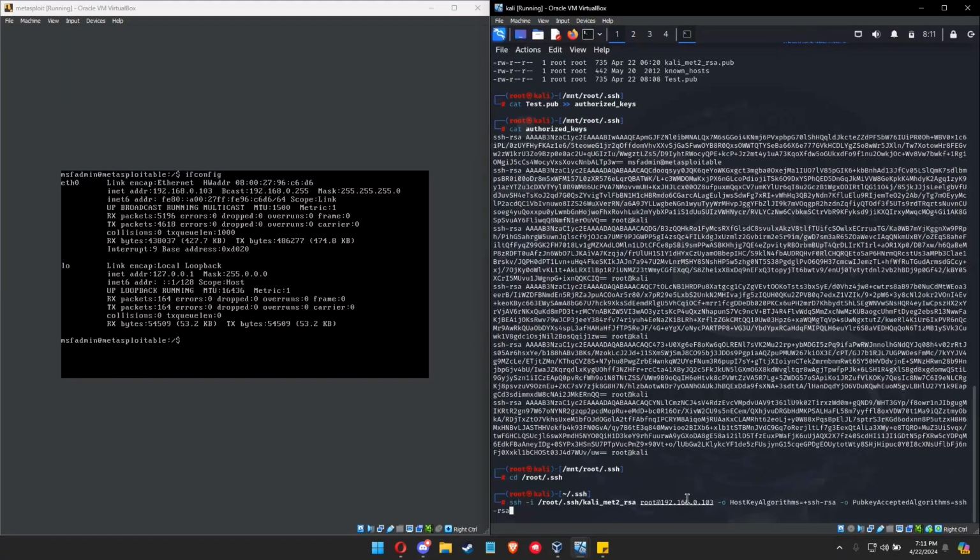Okay, once we've done that, I actually need to change the path over here. This is test, since that's what we named it, and we just run this.